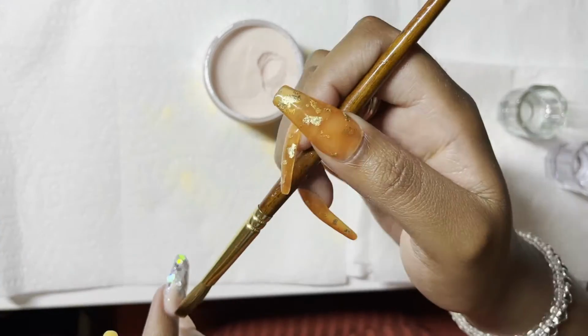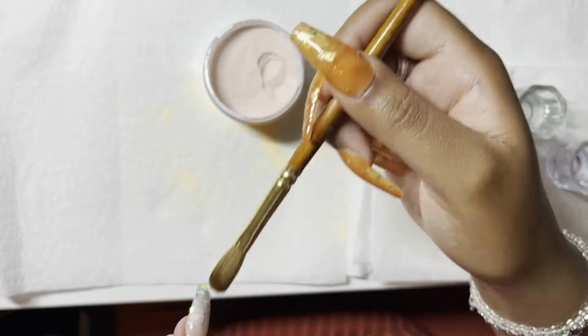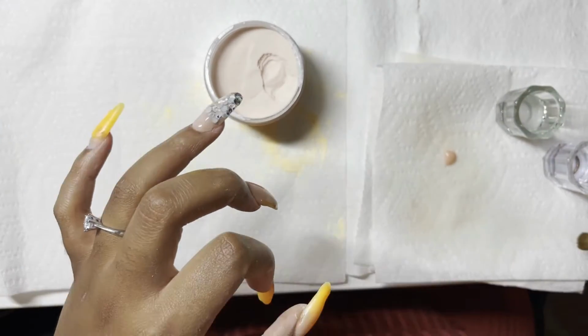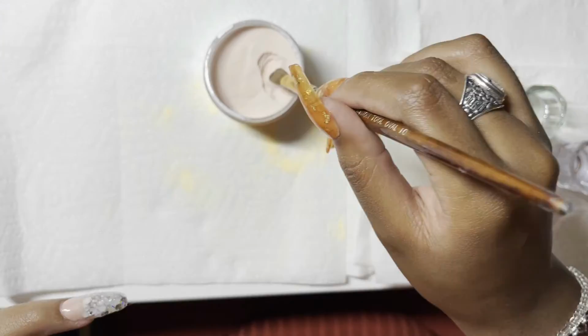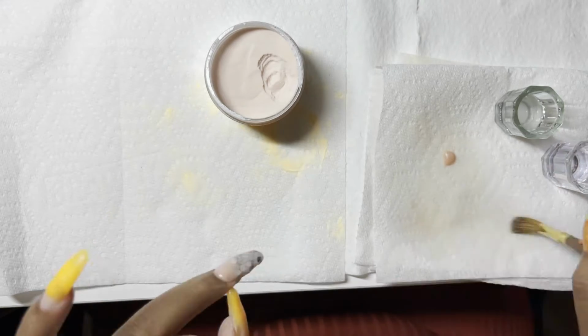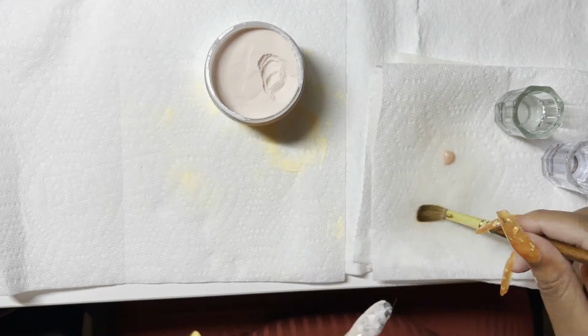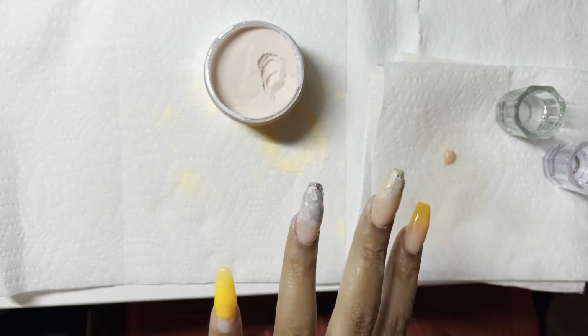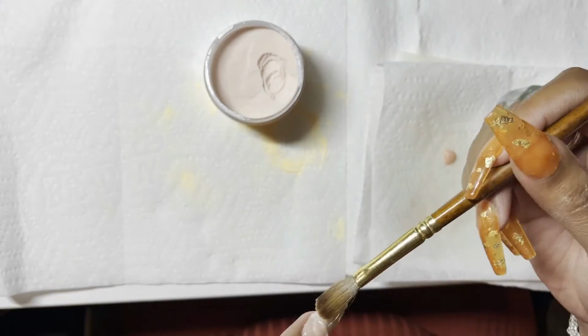And if anyone is wondering, I don't know why I just stuttered like that. But if anyone is wondering, I am tapping my beads. I don't drag or hold it. I tap like 2 to 3 times into the acrylic, and then I flip it over and hold the pearl or the bead. I use the same word, it's interchangeable. It's up to you which one you prefer.